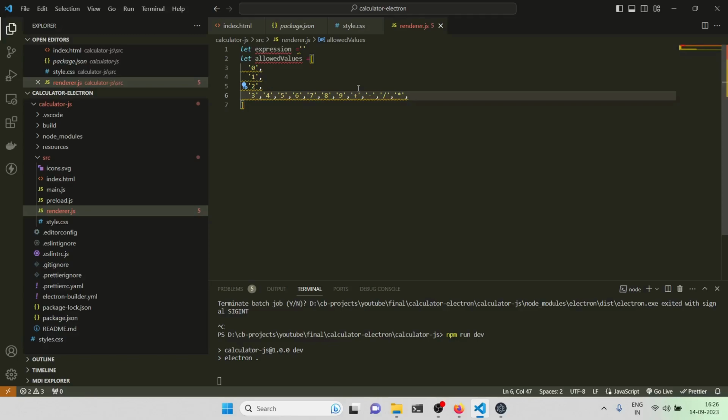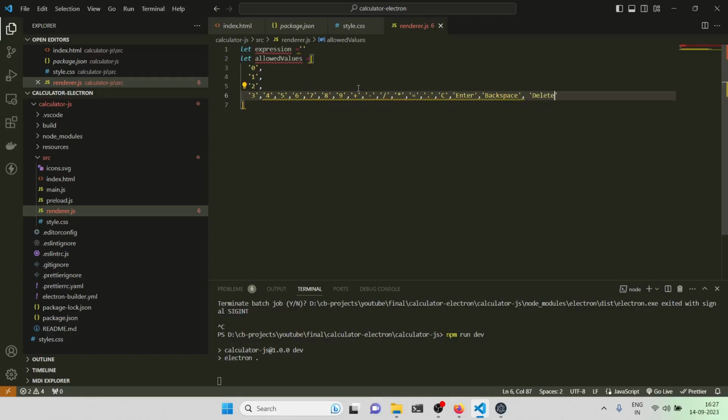Plus minus equal, yeah. Equal, dot, C, enter, backspace.